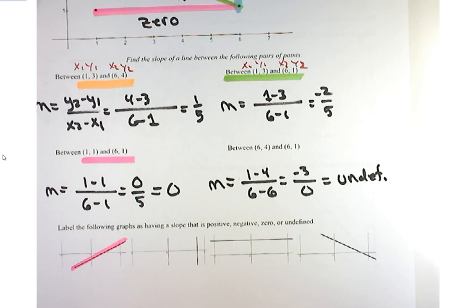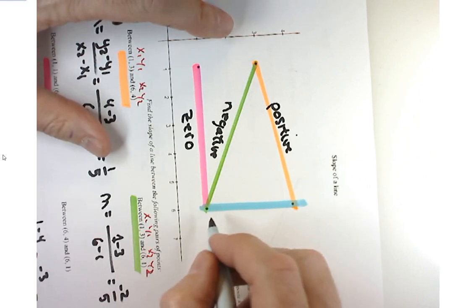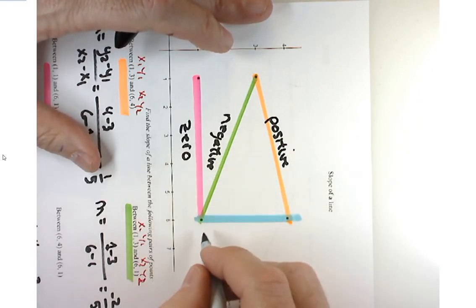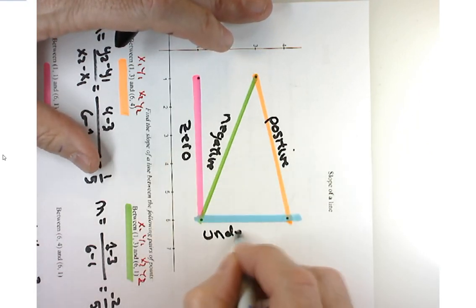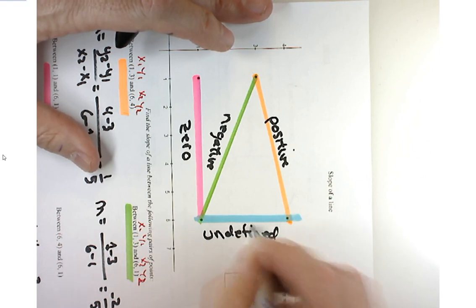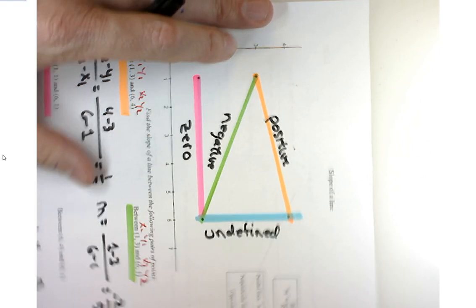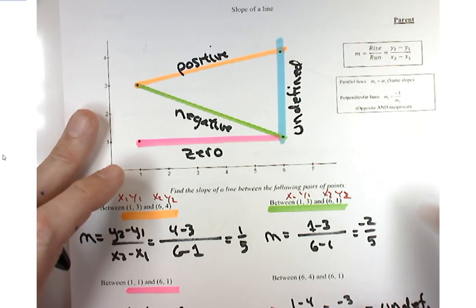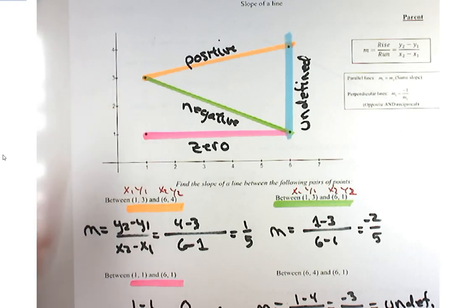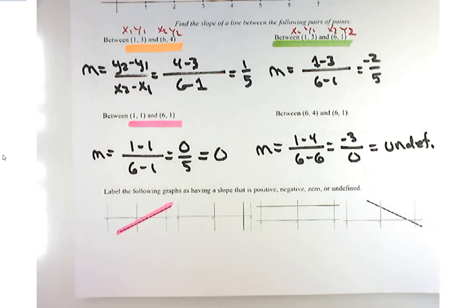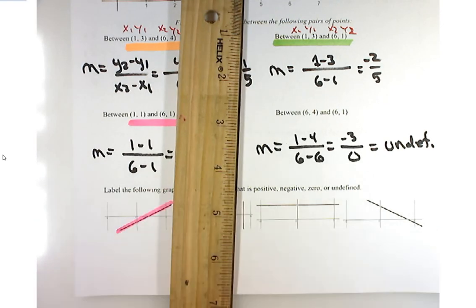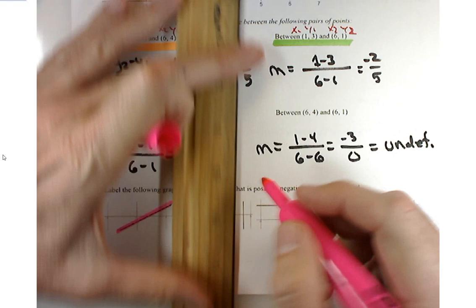So if you wanted to say there's no slope, all right, this is where I would say there's no slope. 0 is a perfectly fine slope, but this one is undefined. So you've got all 4 of those possibilities. Now you can have various combinations thereof, and you can have slopes that are steeper, slopes that are shallow, but in one way or another, they're going to boil down to all 4 of those cases. Positive, negative, 0, or undefined.